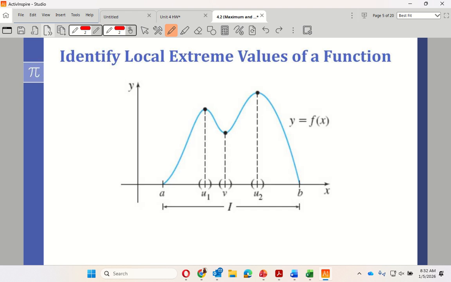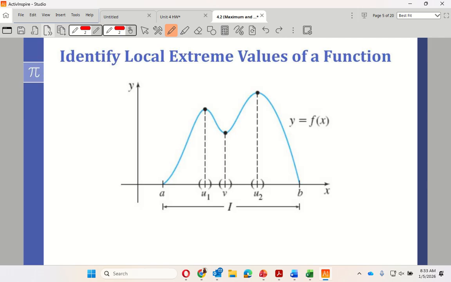All right, identify local extremes. So u1 is going to be a local maximum. It is a maximum over this area right here, in this group, just a small interval of that. That's one way to look at it as local. It's a smaller area of this, okay? Local minimum, right here. It's not the whole minimum, but it is local. This right here is a maximum. It's local to this spot right here.